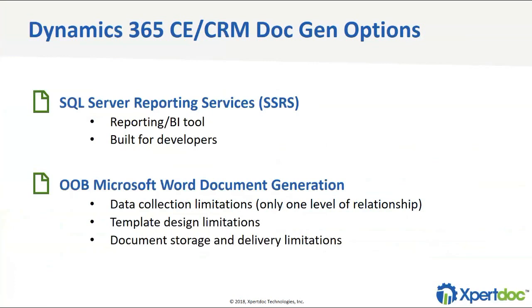Right. So what is it with Dynamics and document generation? Right now, if you have Dynamics out of the box and you haven't really looked around for extensions for document generation, you're left basically with two options. The first option would be SQL Server Reporting Services, usually called SSRS. And your other option would be the out-of-the-box Microsoft Word document generation.